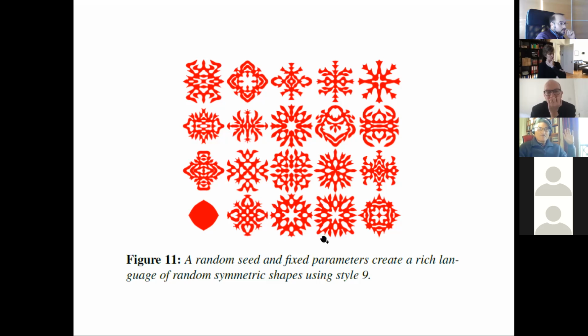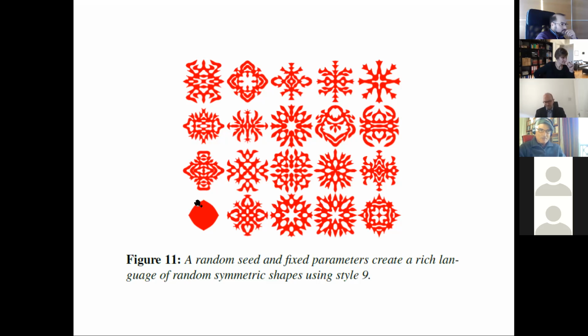So once you have fixed a style, you can, as I did for images, repeat this style. Since it has random choices about the number, for instance, of bifurcations at each node and so on, this, for instance, was the first one. And when you click repeat, this is the list of shapes that come out. They have more or less the same texture, the same aspect. So it's the same style of shape.